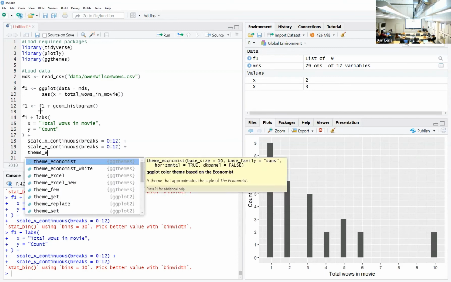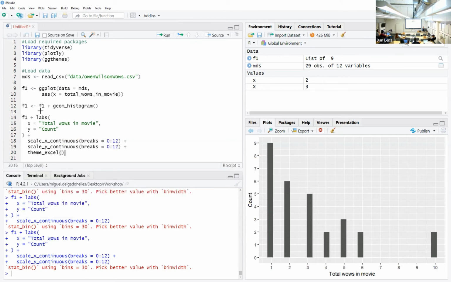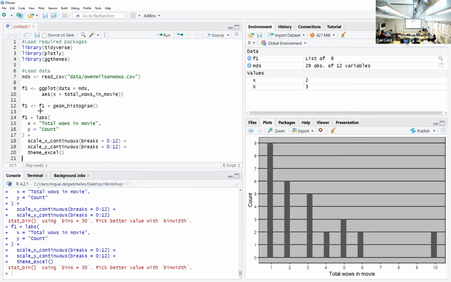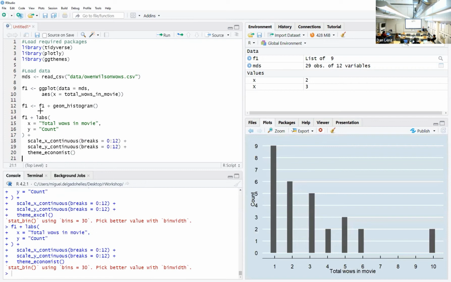Then you can go in here and look for theme Excel. So I can add theme Excel at the end, and then rerun this graph, and it's going to use something that looks like something that Excel would have produced. It's pretty neat. If, like me, you enjoy reading The Economist, then you could choose this theme Economist to make a graph that looks like it was in The Economist. And they have a bunch of cool themes like that you can play around with and change your graph.